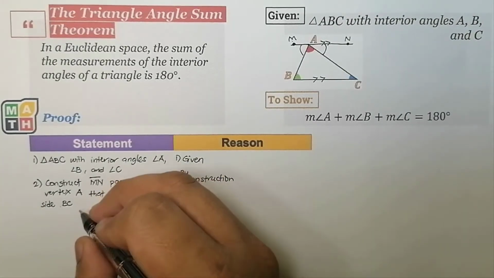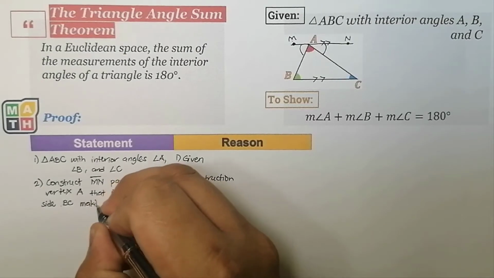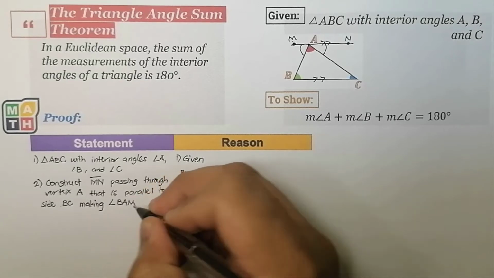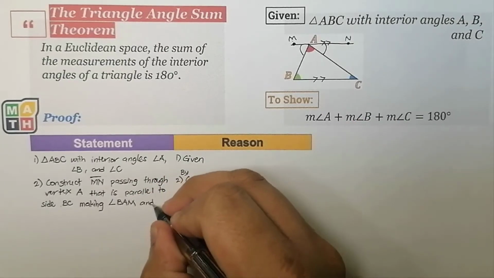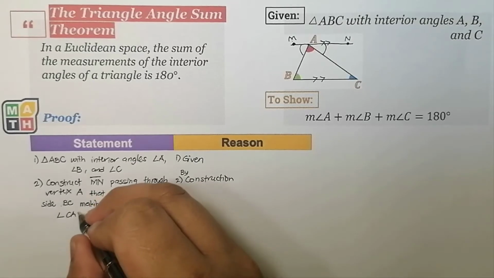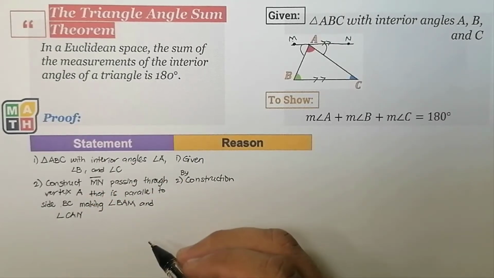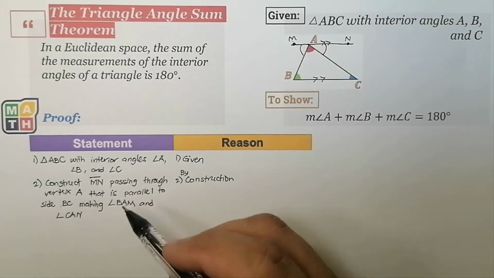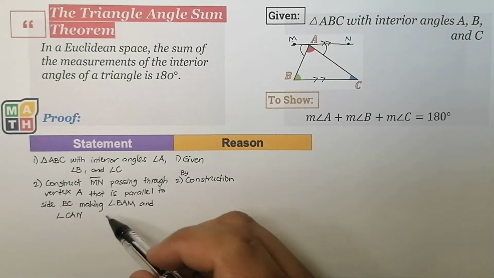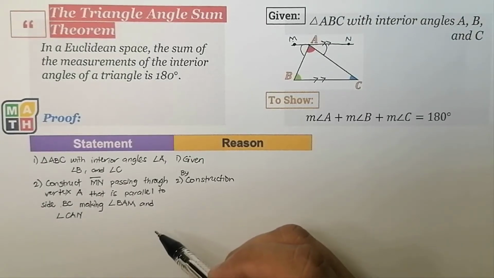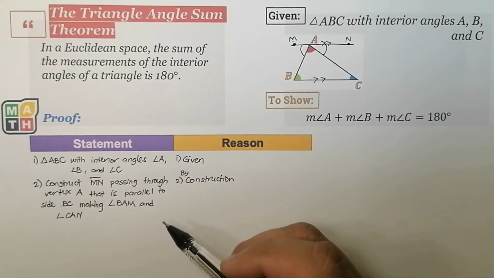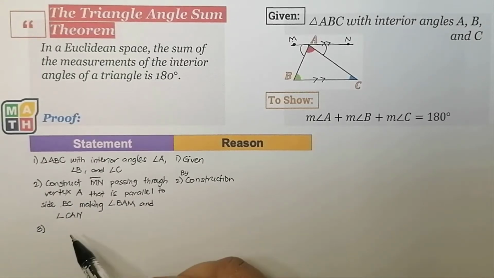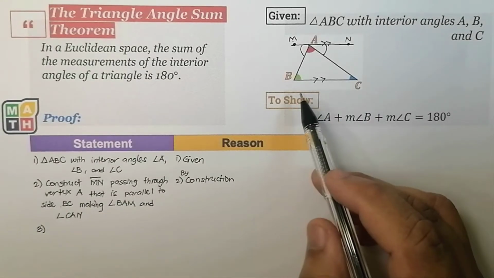I'm going to have here a statement. So we have here additional statement making angle BAM, or again MAB if you want to, and angle CAN or NAC if you want to. Again, this is still part of the construction because this is a consequence of what I did when I constructed the said line segment with all of these conditions earlier. So out from this, I'm going to come up with this next statement which will relate any of these two to any of the additional two angles there at the bottom.